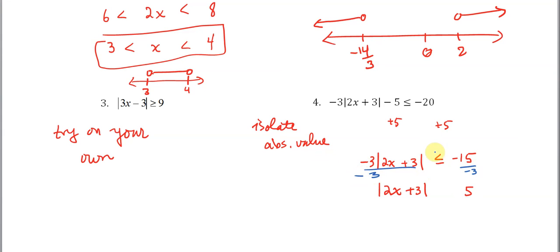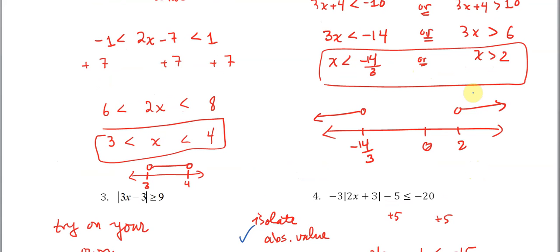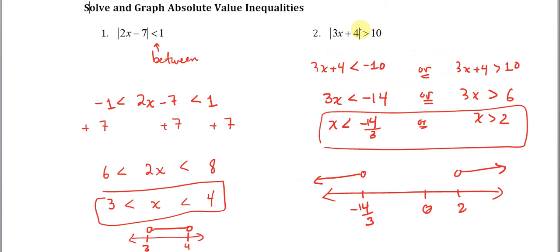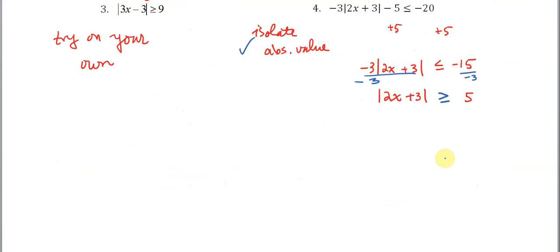But remember one more thing, I didn't write in the inequality symbol because whenever we're dividing or multiplying by a negative number, we have to flip the inequality symbol. Okay. So now that I've successfully isolated the absolute value, I can apply what we learned before. You see here the absolute value expression is greater than the number, so you're going to have an OR statement. Just like here, the absolute value expression is greater than a number, so we're going to look at the outside of the region.